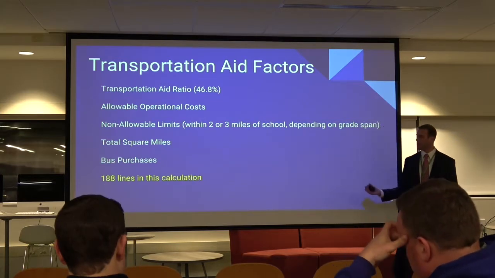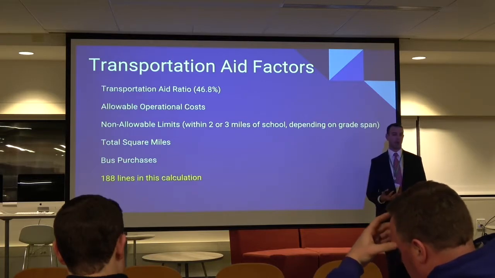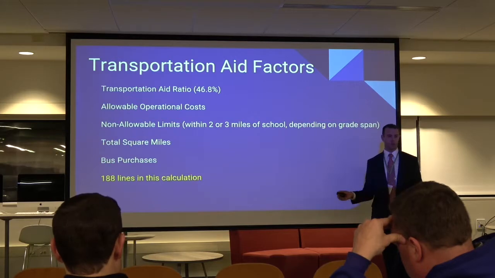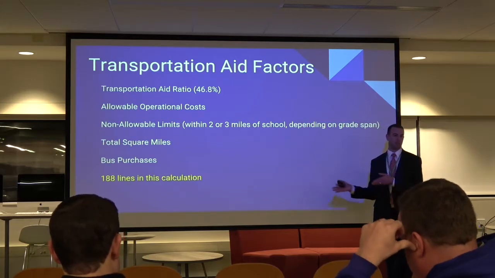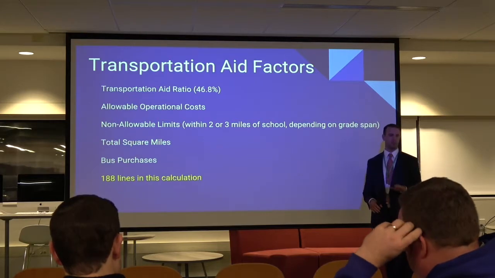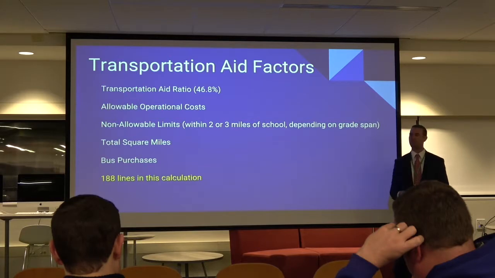So, a lot of times there would be challenges and say, well, I have to cross over railroad tracks to get to school, even though it's only a mile away from my home. The commissioners ruled that it doesn't matter as long as what rules is limits. But again, this isn't applicable to Brewster because we transport all students, whether you live 500 feet of a school building, we transport.